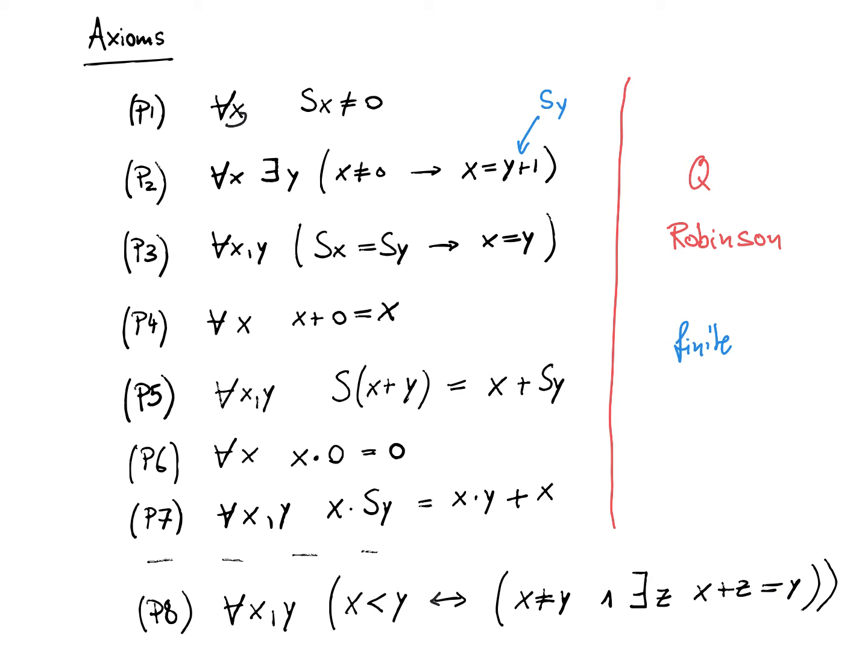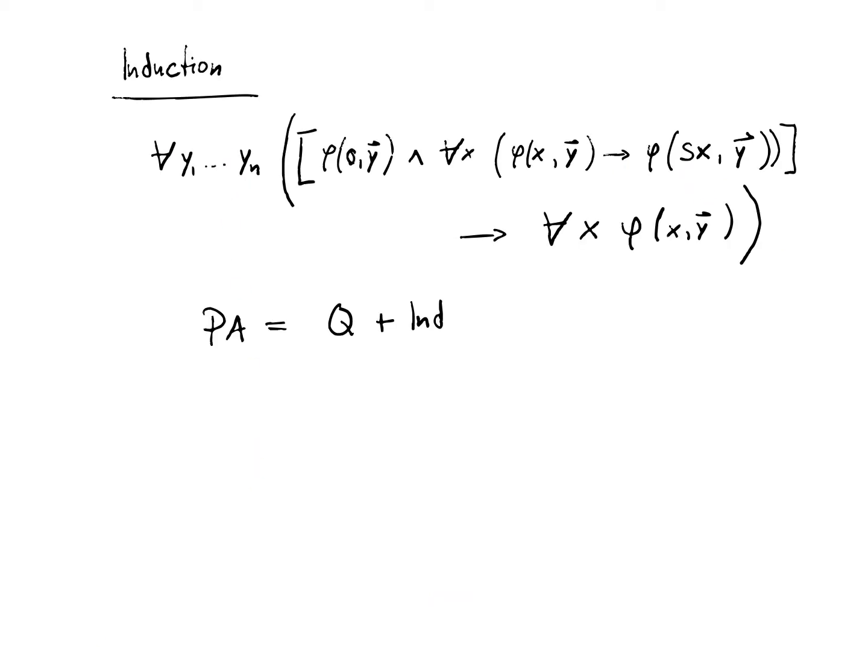So in the following, we will denote the theory that we obtain by adding P1 through P8, so all of these axioms together, as PA0. But since P8 is just an expansion by definition, PA0 cannot prove more than Q, so Q is really the core of this. So Q is a finite theory, but it is actually quite weak, as we will see. It just captures some very basic facts about arithmetic.